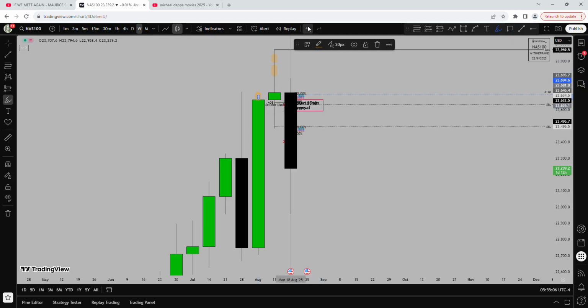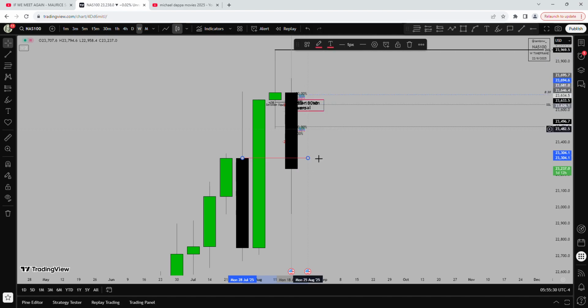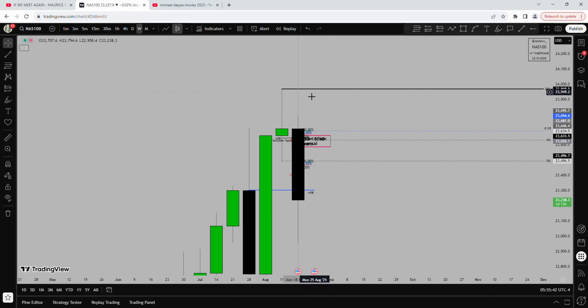Are you with me? All right, stay with me. So that's that for the weekly time frame. Now when this weekly time frame did this the previous week, which is last week, there is an internal range liquidity that we should expect price to draw to, which is this weekly order block. So this is the weekly order block, and this is the open of the weekly order block. This is the internal range liquidity that we should expect price to trade into before heading upwards, taking out the previous week's draw on liquidity, right?